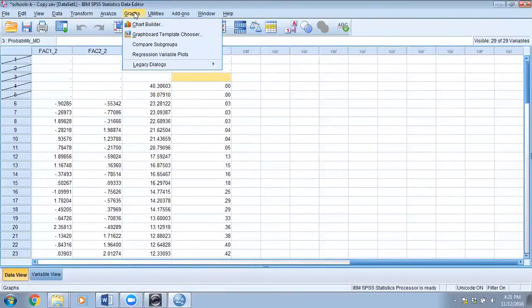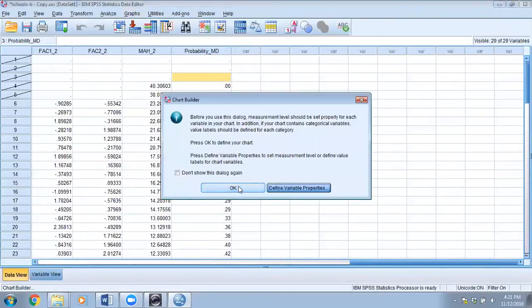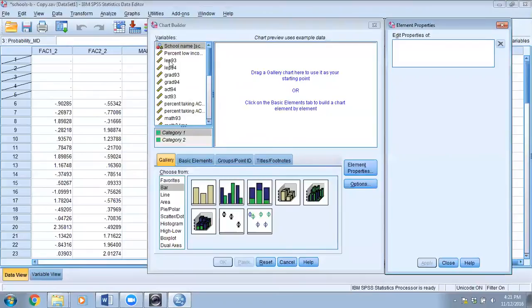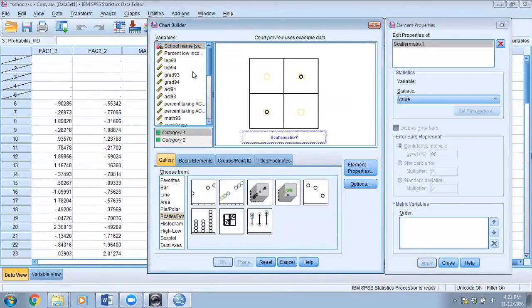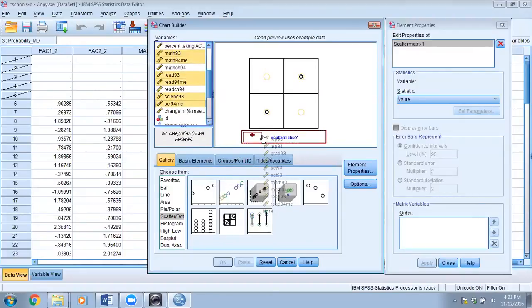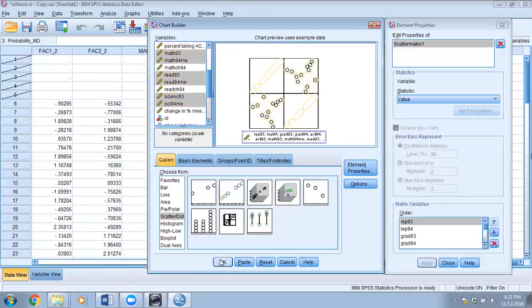Now to do the scatter plot, you can use chart builder. If you go to chart builder, say okay here, you can just select the scatter dot matrix and select all your variables here. Put it here and say okay, but this is not working for me for some reason.